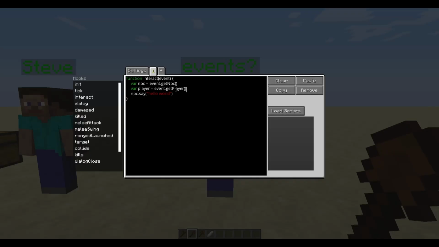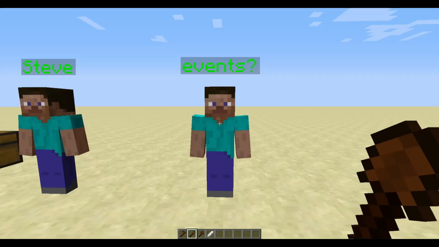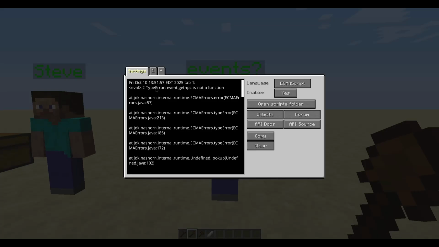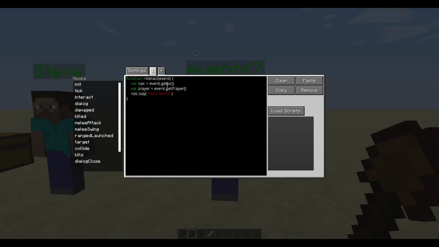Important thing to keep note of: any method or function that you see in JavaScript or in the API, or even functions that you can make later down the line, which we'll get to at some point, all of those are case sensitive. So if a function says getNPC with a capital N, you have to capitalize that N, or else the function will not work. I'll actually show that off right now, because what better way to learn than through error? If I try to right click on this NPC, nothing's happening. He was working a second ago. What's going on? Well, if we look, event.getNPC is not a function. So that's my mistake. Let me capitalize the N.